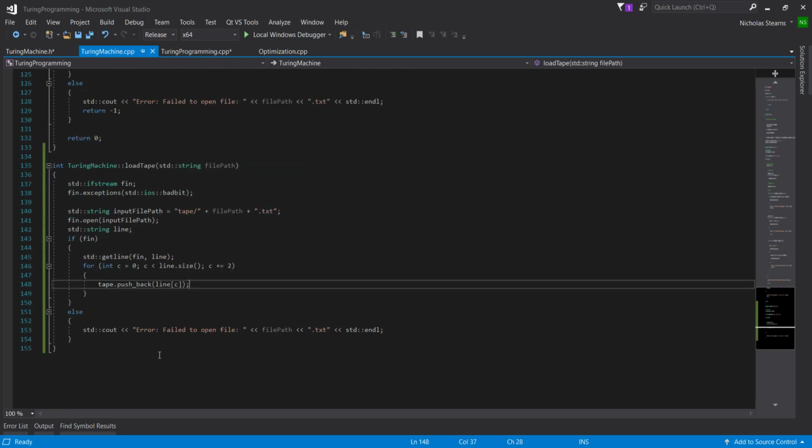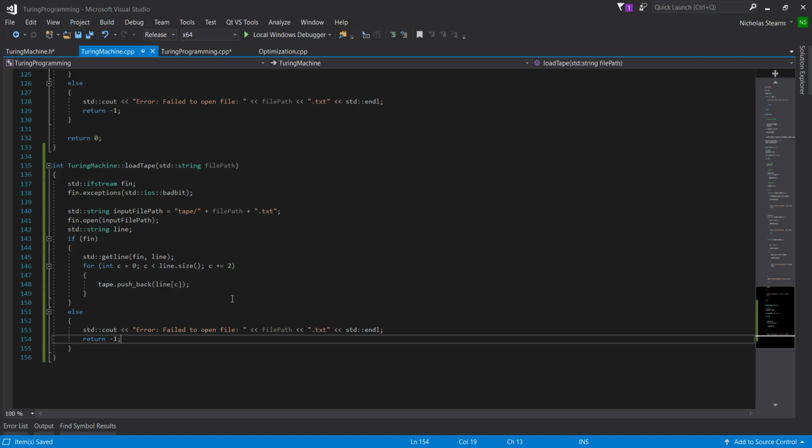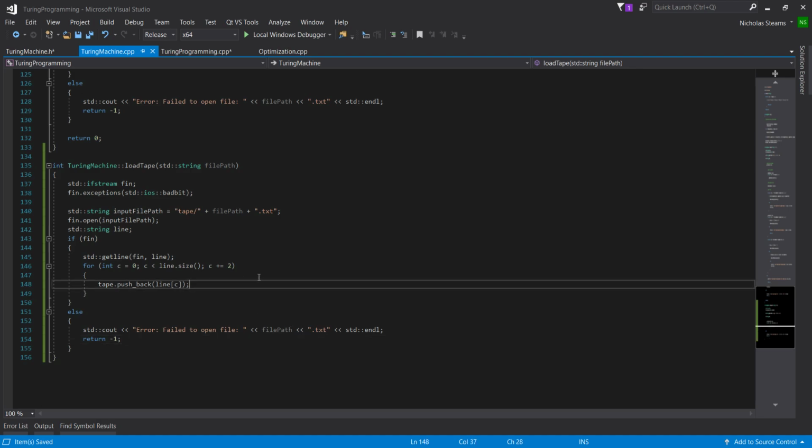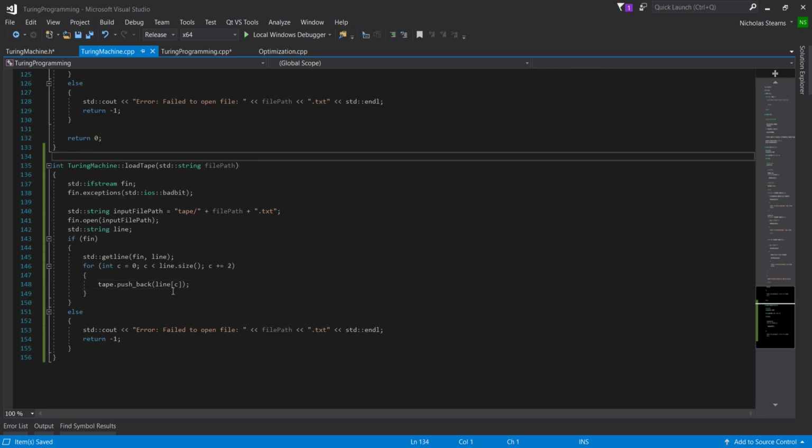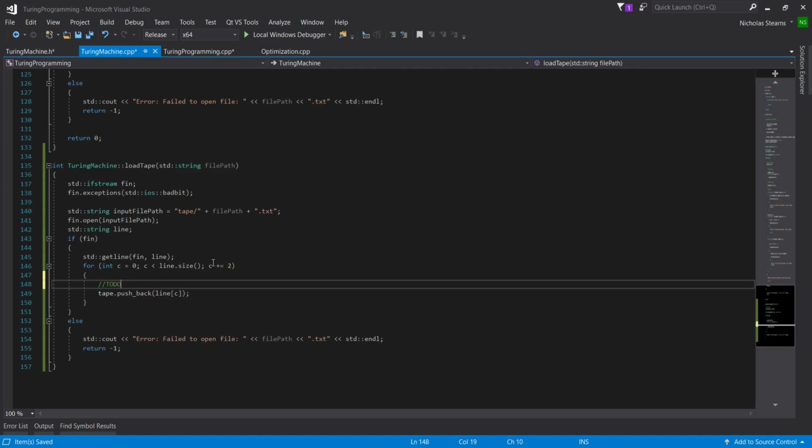Now at this point we could introduce logic to check whether or not the symbol that's being read in is in the alphabet. The reason I don't want to do that just yet is, I forgot to return -1 here. The reason I don't want to do that just yet is I can imagine a situation in which you have a Turing machine and you haven't yet set the alphabet, but you still read in the line anyways, and so it's trying to find symbols in a blank alphabet. I just like to keep it as flexible as possible, and obviously this will throw an error as it tries to simulate it if it finds a symbol that it's not able to identify. So I think this will be fine for now, but eventually we'll have to decide whether or not we do a symbol check. I'm going to put a little to-do.